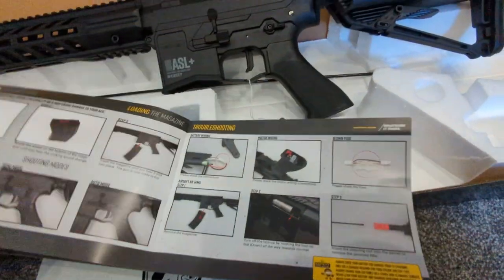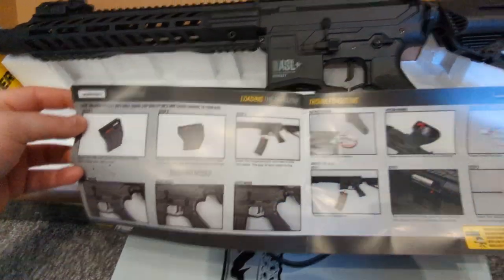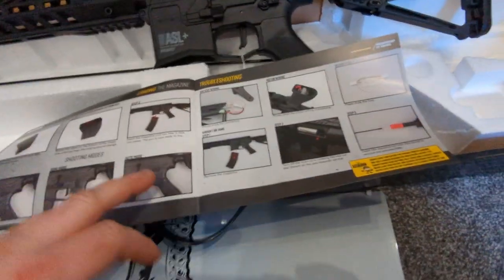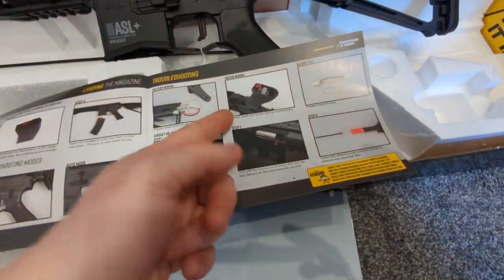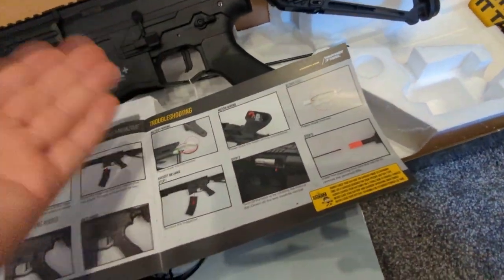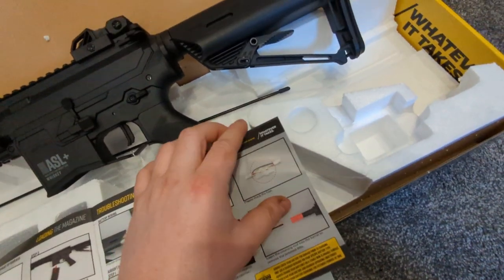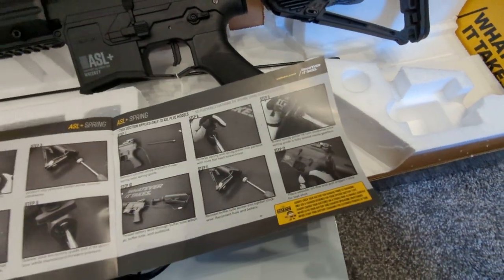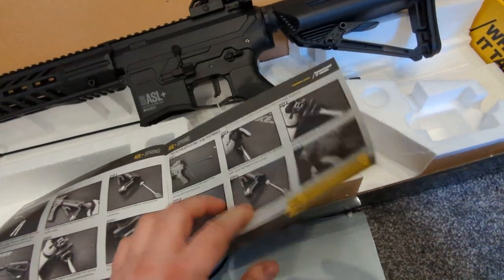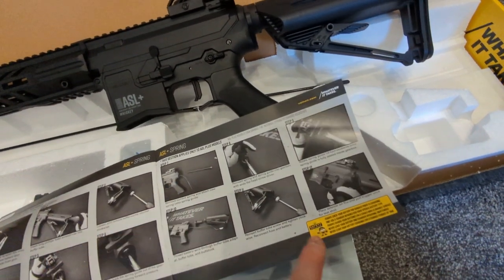You should set your hop to match the weight of BB you are using. It also shows you how to put the mag in your gun, your shooting modes — safe, semi, and full auto — battery wiring, motor wiring, blown fuse diagnostics, and a bit of troubleshooting. Really, really good that they give you all this information. It even shows you how to take apart your gun to get to the spring if you want to upgrade the power, and this section applies for the plus models, which is what we have here.